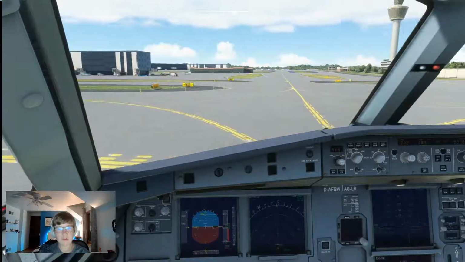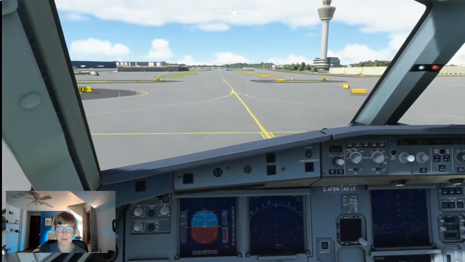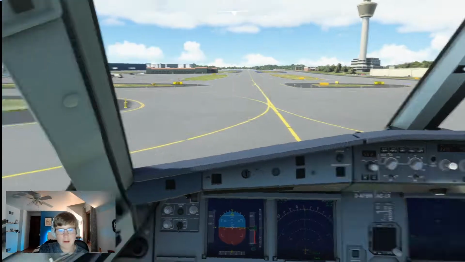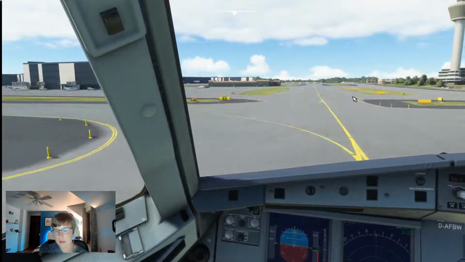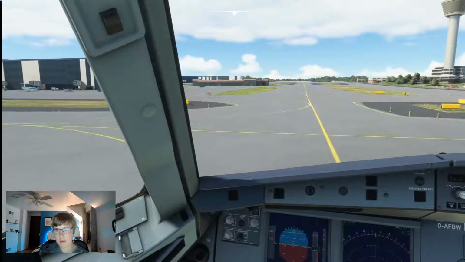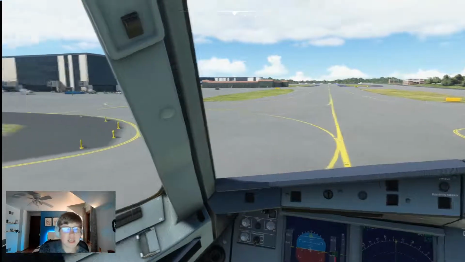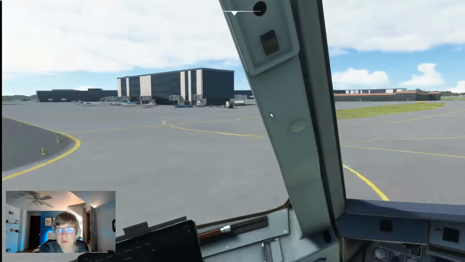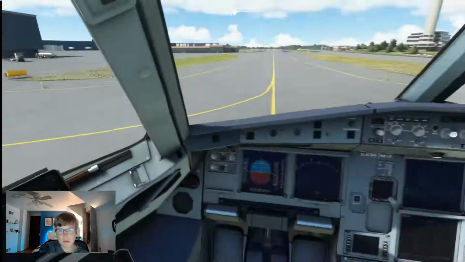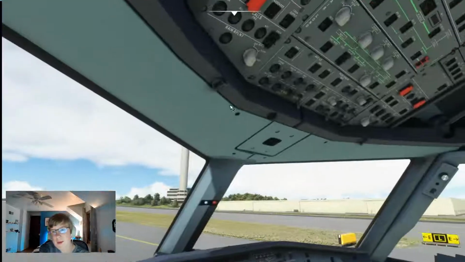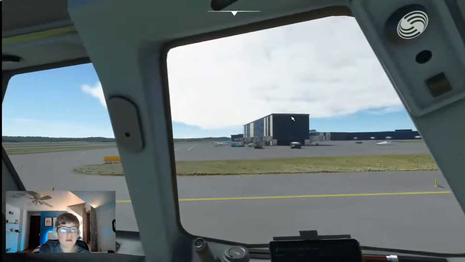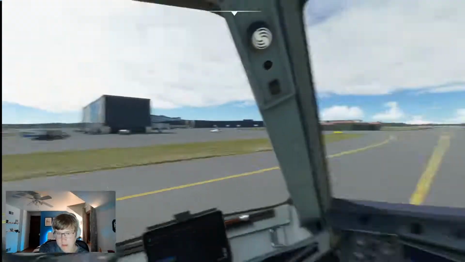So it's actually a pretty quick taxi. That's really nice because of the American Airlines gates are, I believe, over. Oh no, go over here. Wait, no, I took a wrong turn.